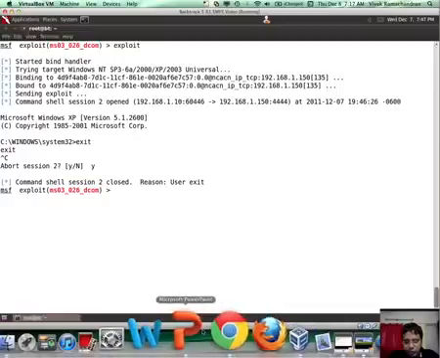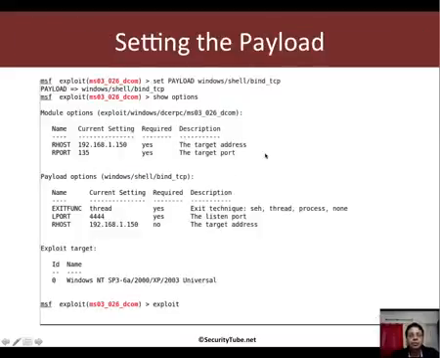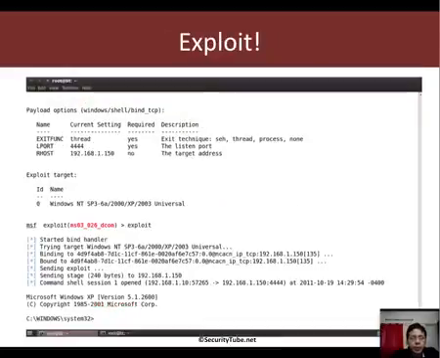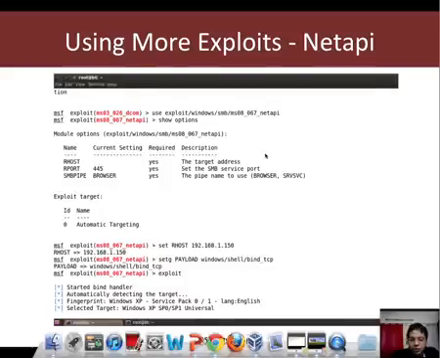So let's go back to our slides. Right, so we set the payload, we exploited the system. Now you could use more exploits as well and try things out. As an example, I could actually use the NetAPI exploit for SMB.